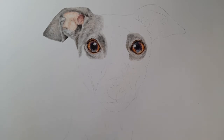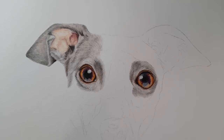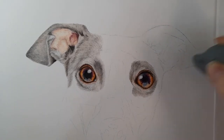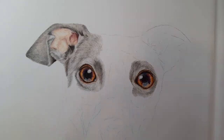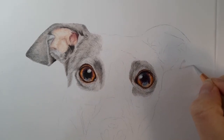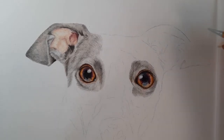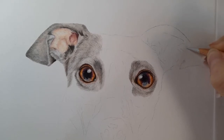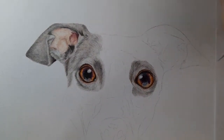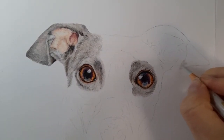Okay, I think we're ready to get started. So I've just zoomed you in a bit. And we are going to start with the triangle shape part of this ear again. I'm just going to lighten my graphite lines. They're a bit too dark at this side, so I'm using my putty eraser just to help lighten these guidelines. And then as before, I'm going in with my warm grey one as a base layer. I'm just going to follow the shape of this triangle that's creating this edge of this ear. Now, I haven't drawn in this guideline, so I'm just going to ever so slightly follow this curve of the ear. And that'll help you get that shape of this curved kind of triangle that it's got going on. And then I'm just going to smooth out the tooth for this paper.